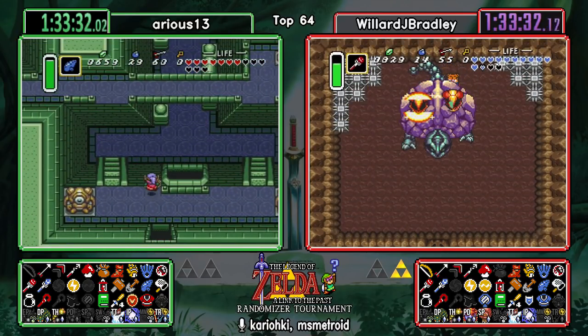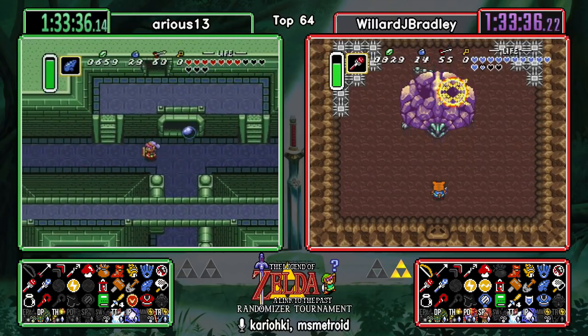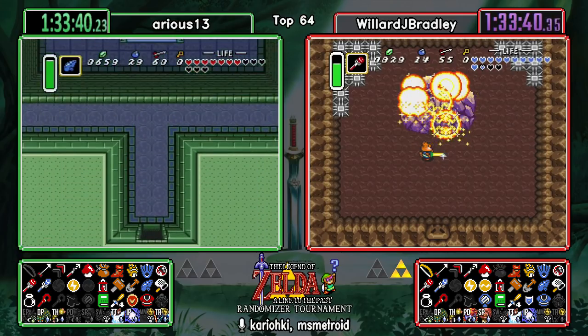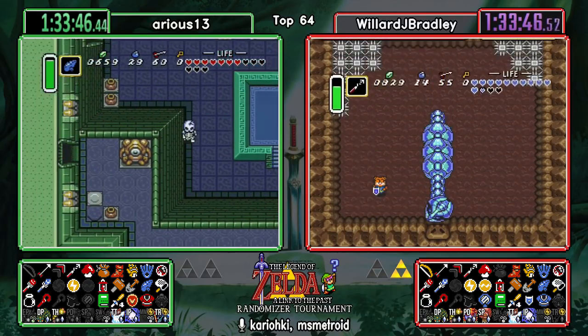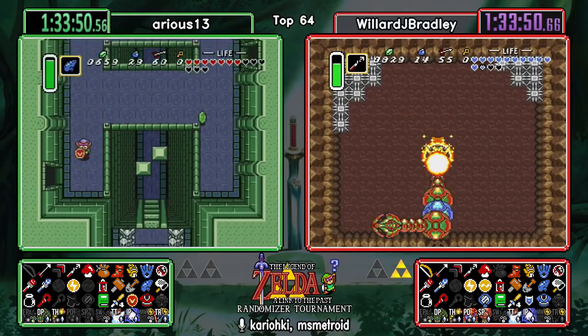Holy cow, Willard. You need to slow down a little. That was a 0 cycle. I blinked. That's a boss? Yeah. Get him before the corner too. Nice. Yeah.